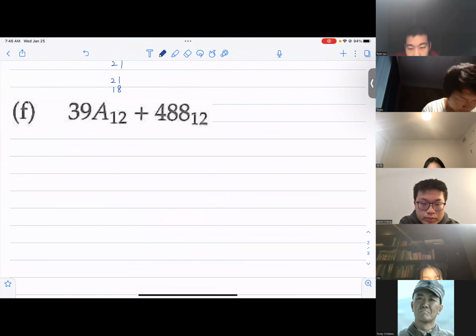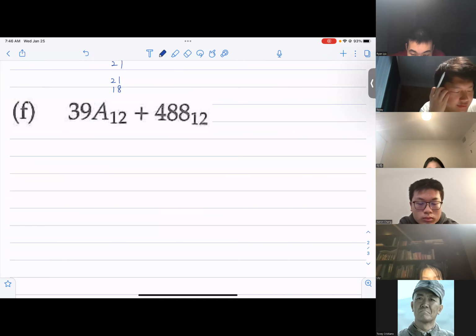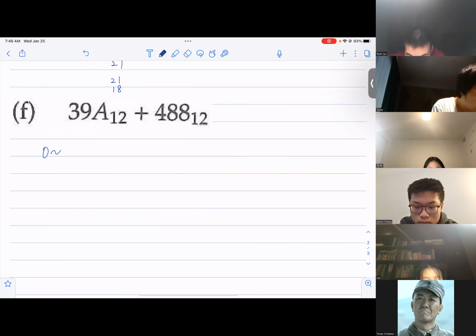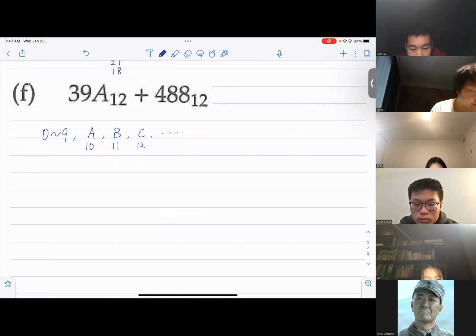Okay, to do this, does anyone remember what letters represent? Like 10. Yeah, exactly. Our digits run out when we get to 9, so from 10, we have to use the letters. So it's 0 to 9, and for 10, it's A. For 11, it's B. So A means 10, B means 11, C means 12. If the base system is more than 12, you might have more. Okay, so you're just going to see them as 10, 11, or whatever.